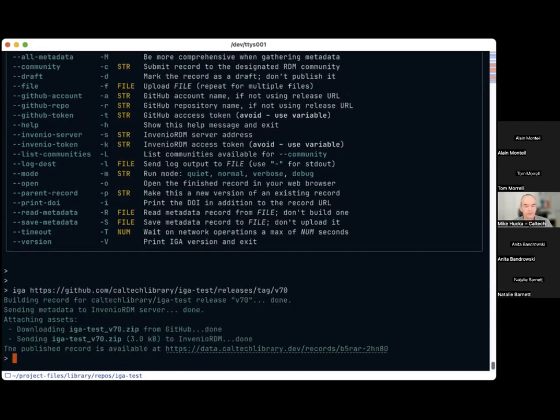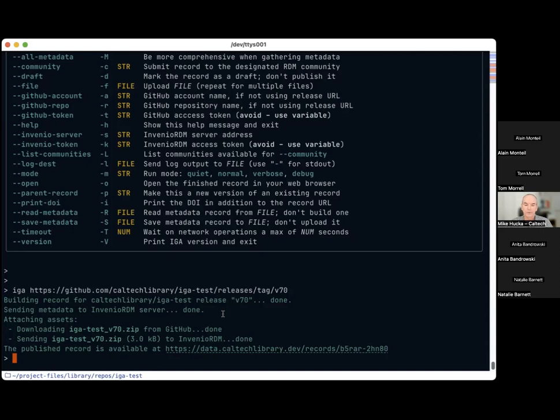And basically, you can see here what it's doing is it's building a record. This is the part where it's contacting GitHub to get information and also get the codemeta file if there is one, a citation CFF file if there is one. It uploads a preliminary record to the InvenioRDM server.